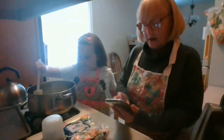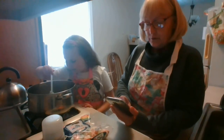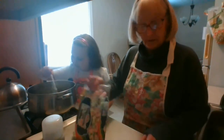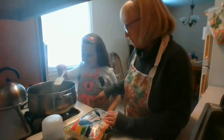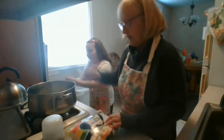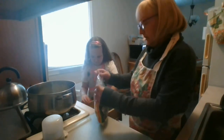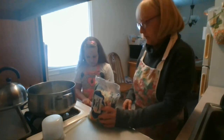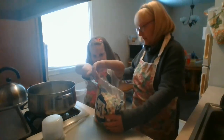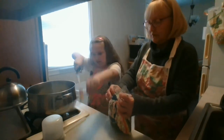Okay, so that's almost melted. And what do we need next to do? Now we need to add our marshmallows. We need 4 cups. 4 cups. Okay, can you get the scissors out? Turn this off so it doesn't burn. I'll take that. Okay, right here. And you can open up the marshmallow bag. Watch, the pot might be a little hot. Careful. Alright, so we need 4 cups.